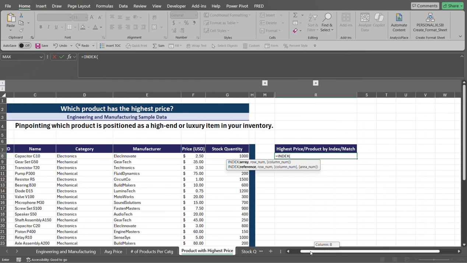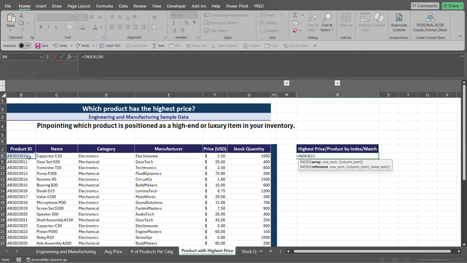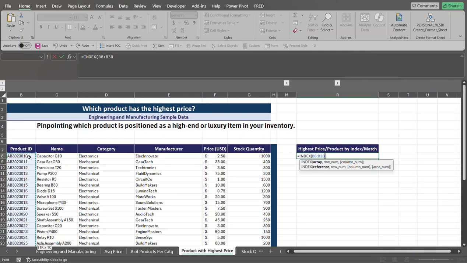So all we have to do is select the product ID in this particular case, Control Shift down arrow, Control Backspace. Now, comma into that. Now, out of this range that we want to return, what is the row number that reflects the highest price? So now we use the match function, tab into that, and we want to return the highest price.